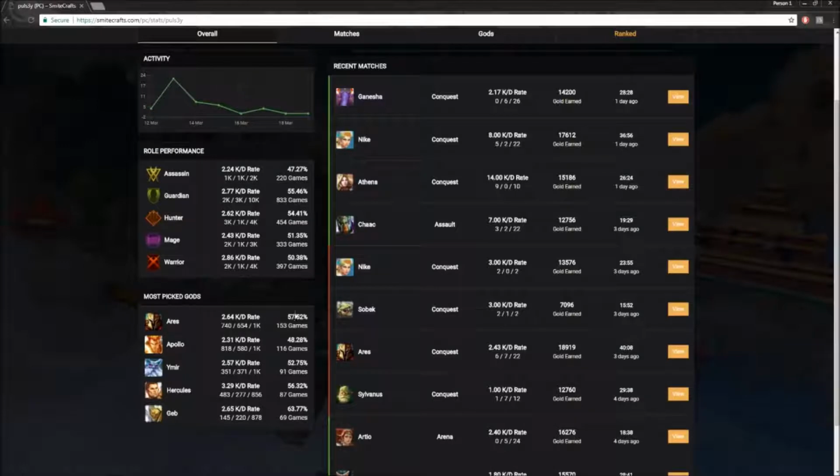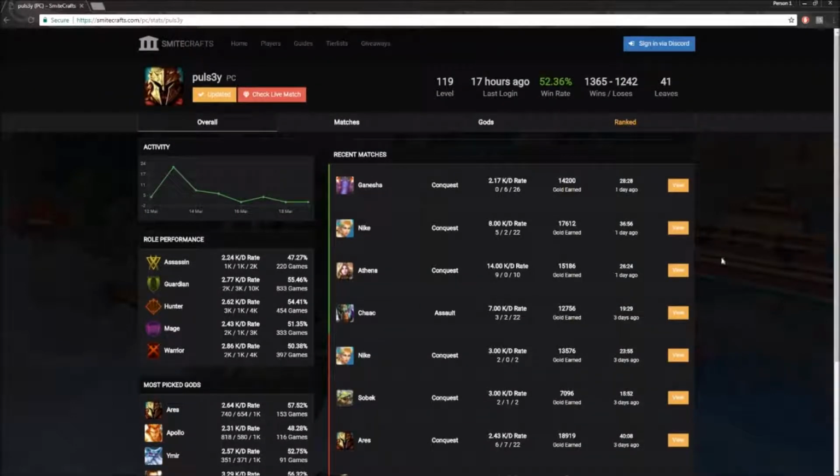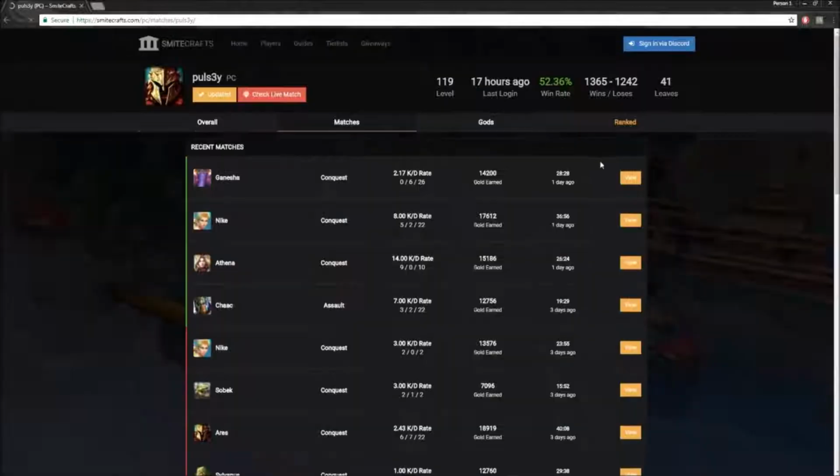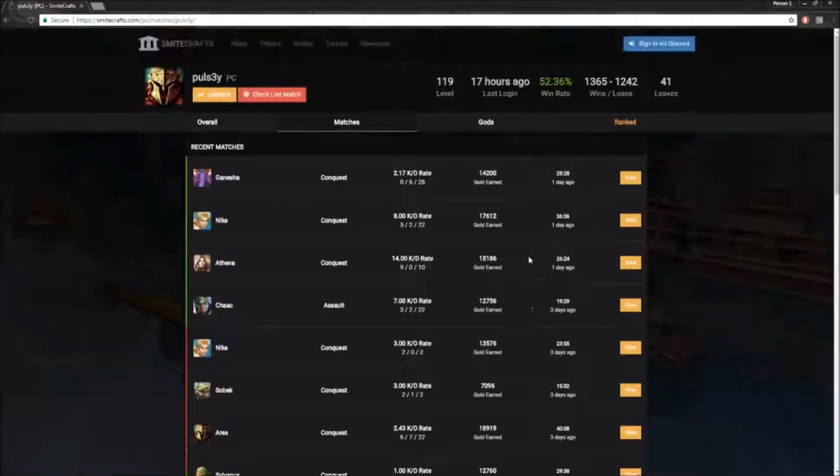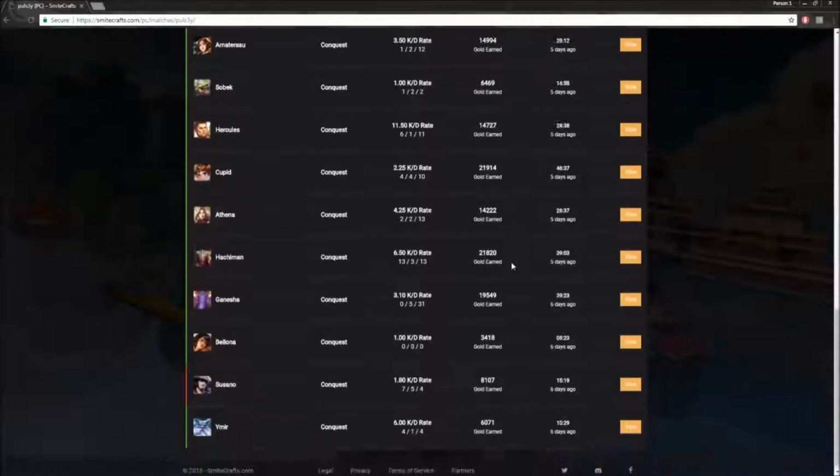It says I mainly play Ares. 153 games overall, 57 wins, or 57% wins, excuse me. We can go to matches, which is our concurrent. I think it's 25 to 30 matches that it shows. We can go to gods.